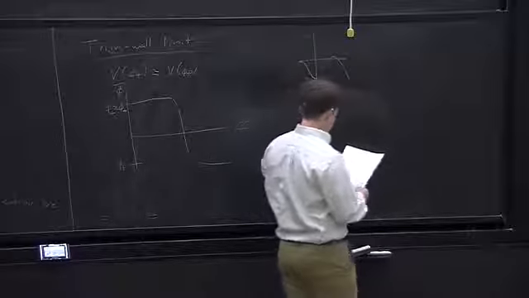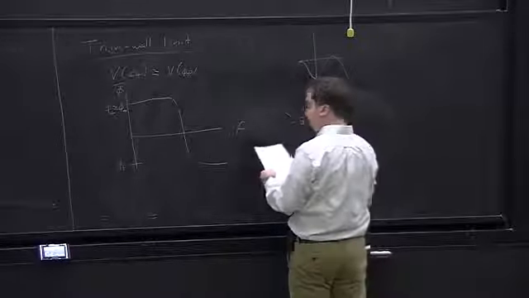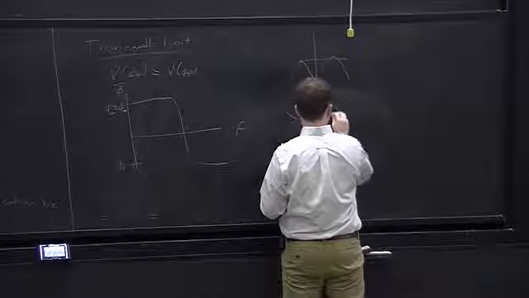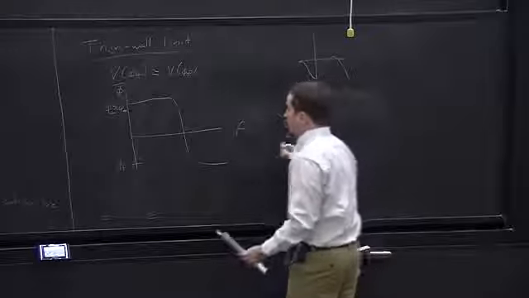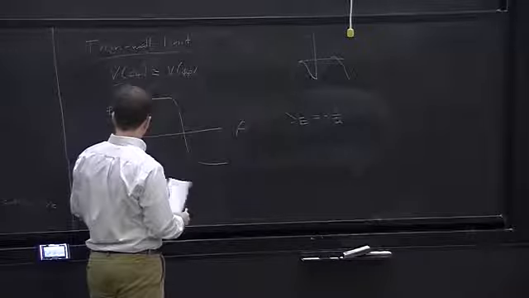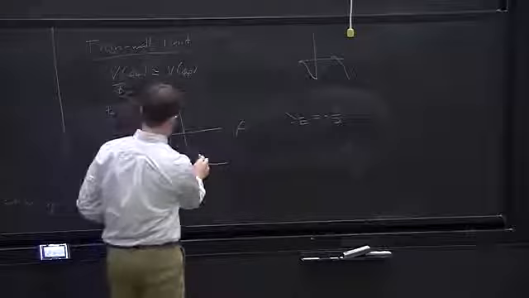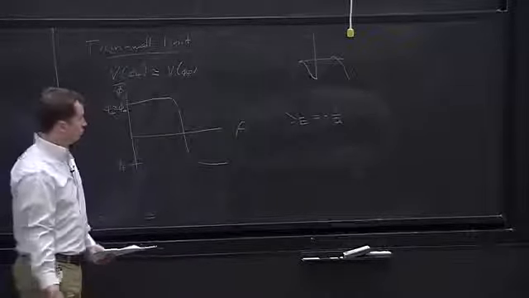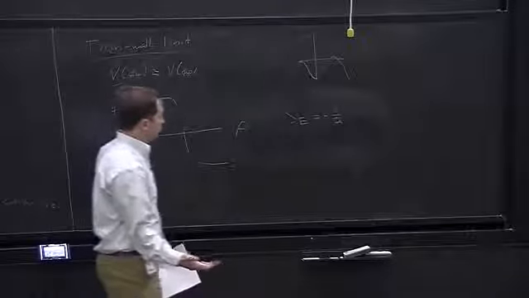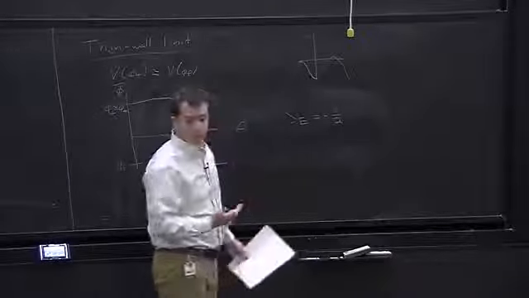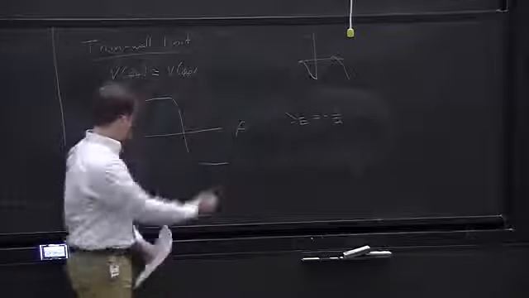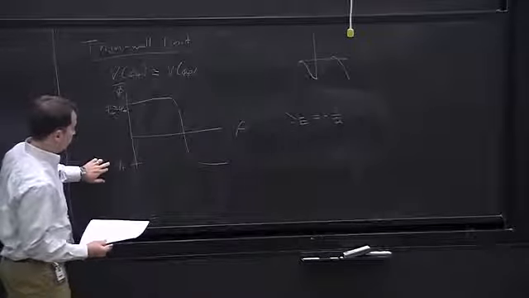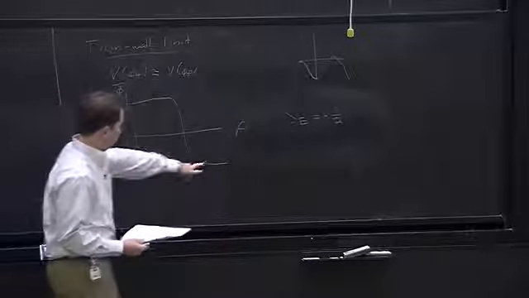So the Euclidean action in this case takes a particularly simple form. The Euclidean action of this region out here, where phi equals phi f, is approximately 0, because the potential is 0 when phi equals phi f, and the gradient and time derivative are 0 also. So it's 0 out here.